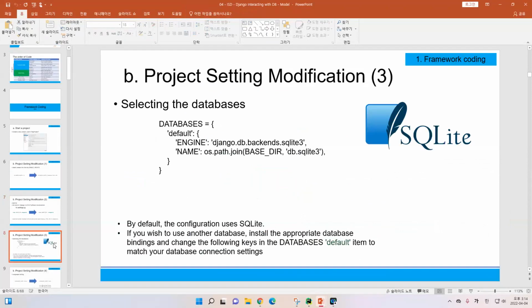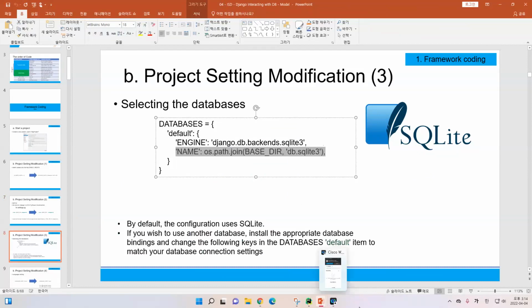Next, we are going to use one database, which is SQLite3. The definition of the engine is SQLite3, and we want to define the name. The name of this database will be located in the base directory, or the directory where you put your project.